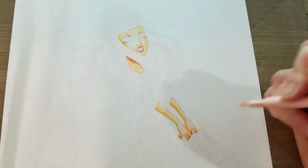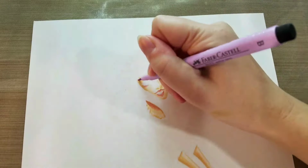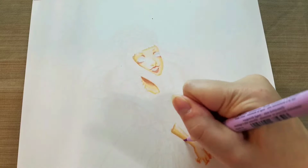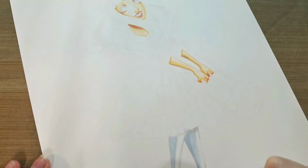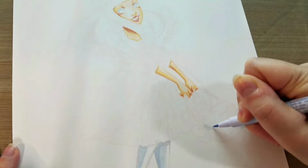So what I'm doing is I'm going in with 131 and 189 and then blending them back out. And then I went in with 239, which is a really, really light violet color, to begin rendering in the shadows for her skin. So for this, we used three colors plus a blush, four colors, plus our shadow color, 239, so five colors for the skin total. Now that the light indigo has had a chance to dry, I'm re-establishing it, adding another layer with 220. Something else that's really cool about India Ink Pitt Pens is that you can layer them.